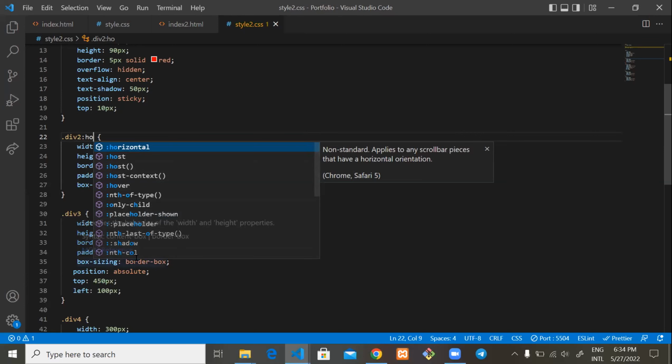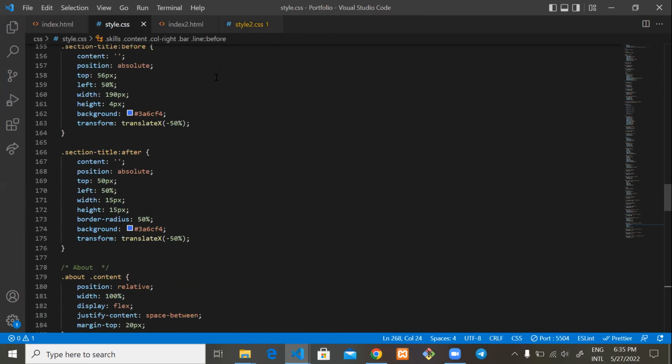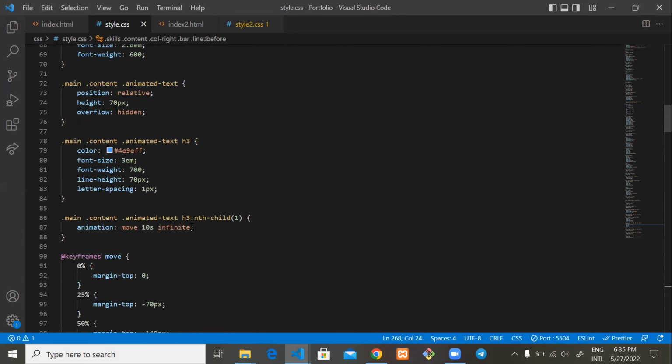You can see these are some of the pseudo classes we can use. I think we've used this one when we were doing the animation. Right? When we were doing the animation, we used that pseudo class. Yes, exactly.